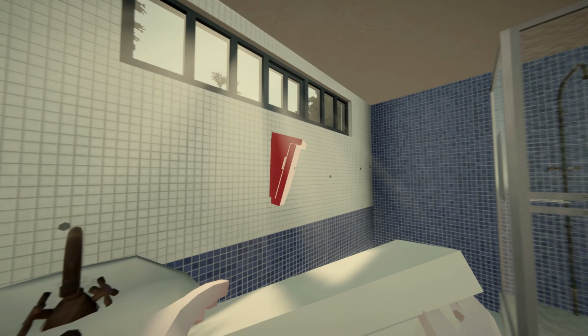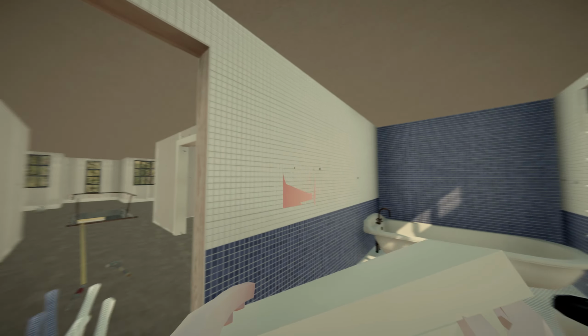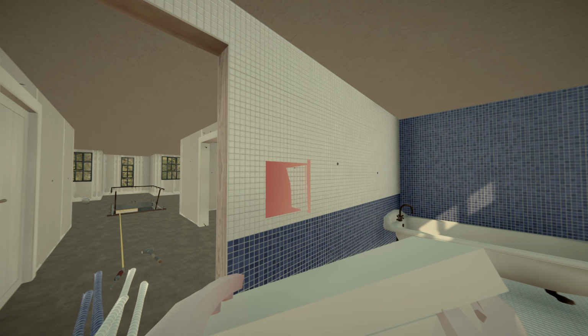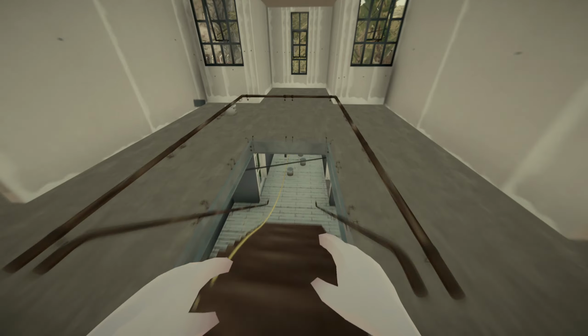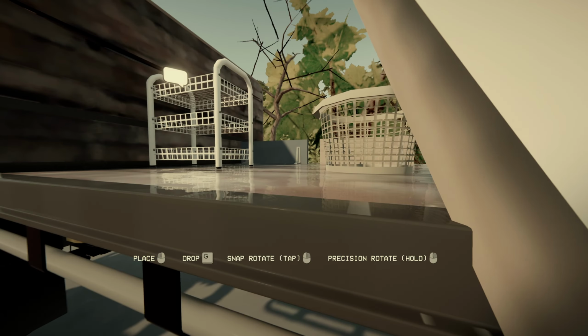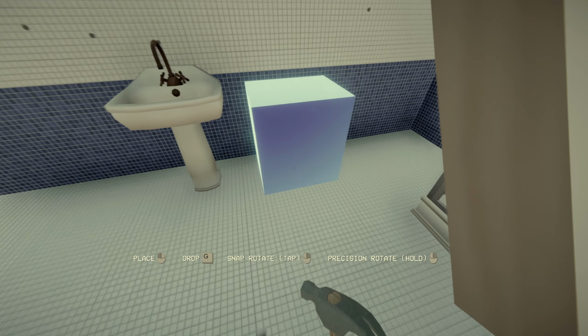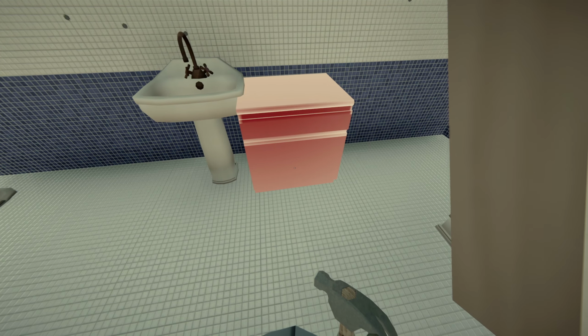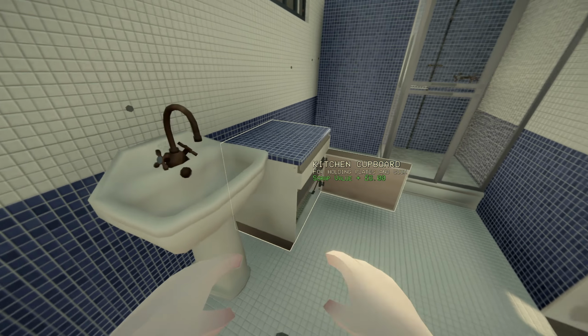Does this not go on here either because we've tiled it? Oh, this is a nightmare. So you have to put this on before you tile and then just tile up to it. Okay, I might have to do some of these things between the episodes. We're having some serious issues. At least can we get this in? We can. That's not too bad.